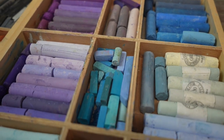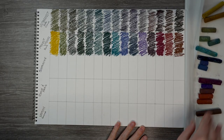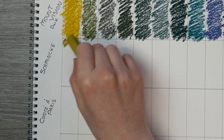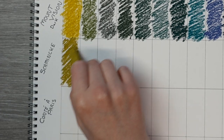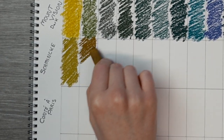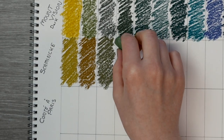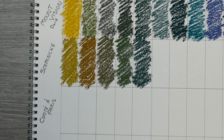There are 40 colours in the range and they come in 5 different values of each, so with either white or black added. So that's a total of 400 soft pastels. The problem is though, I found that there isn't actually the greatest choice of dark soft pastels. The darkest are all labelled B for black, but a lot of their darks are actually still brighter than some of the other brands that I have tried.